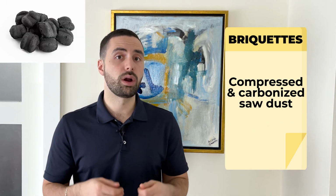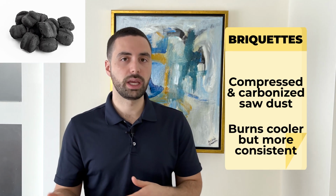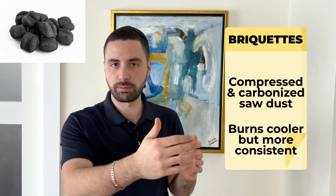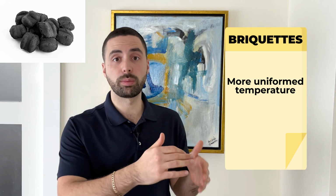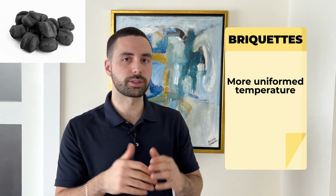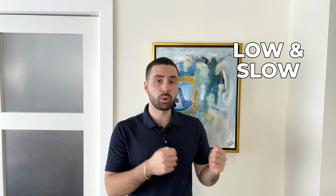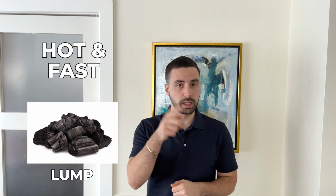Briquettes, on the other hand, are compacted and compressed sawdust that's been carbonized. It burns a little bit cooler, but way more consistent. That's why briquettes all have more or less the same size and same shape. So you end up having a uniform and a more controlled cook temperature, and with that, a little less smoky flavor. So if you're looking for a low and slow, briquettes is the way to go. If you're looking for a hot and fast, lump is the way to go.